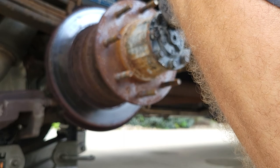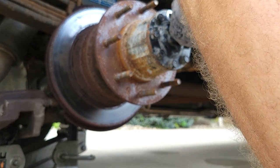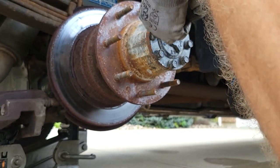See, these have Loctite on them, so a little tough to get out of there.